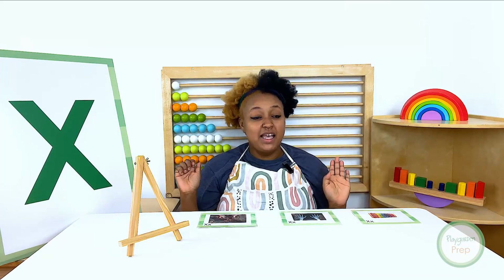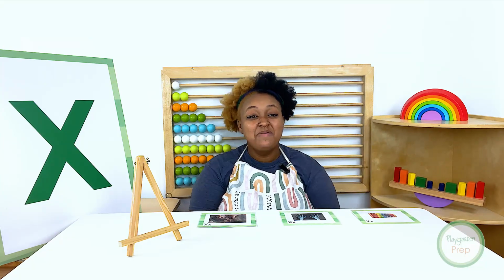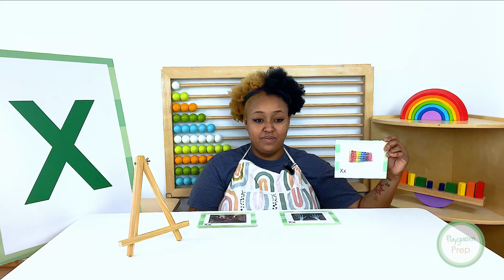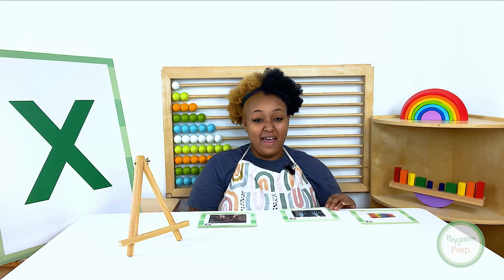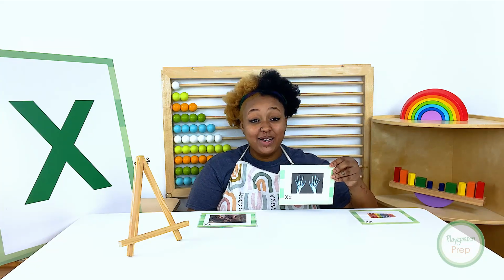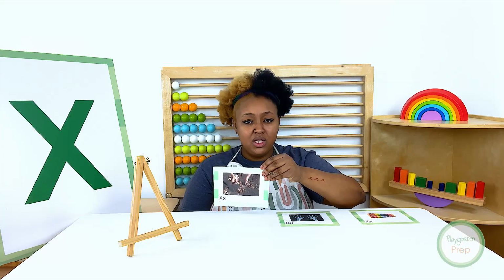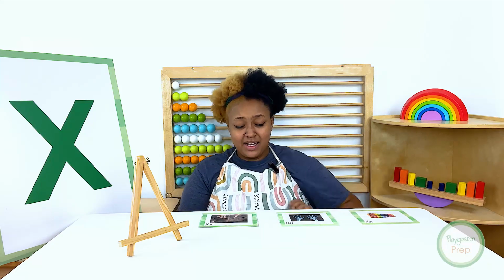Wow, good job, friends. We learned 1, 2, 3, en español, uno, dos, tres palabras or words in Spanish today. Should we review? First up, we have xylophone, en español, xilófono. Xylophones are colorful instruments. Next up, we have X-ray, en español, radiografía. X-rays take pictures of your bones. And last up, we have xylograph, en español, xilografio. Xylographs are wood carvings.